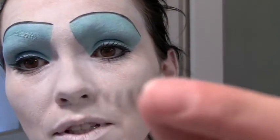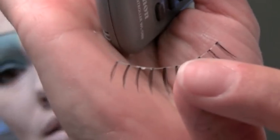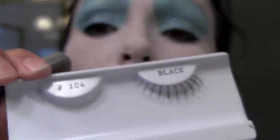Now we're ready for gluing. So for the bottoms, I'm going to use these little really spaced out ones. Can you see that? These are 104s. I don't know where you get these, but I'm going to glue these thin, spacey ones on the bottom.